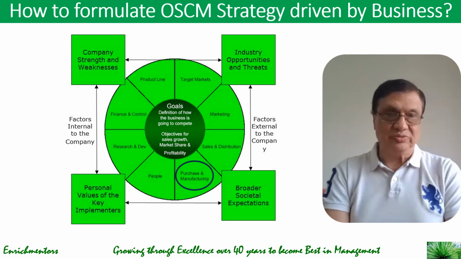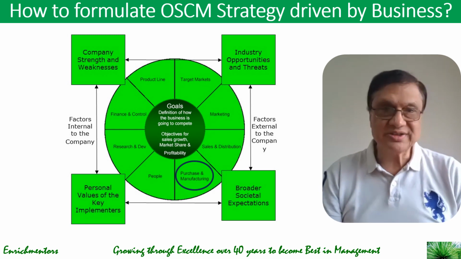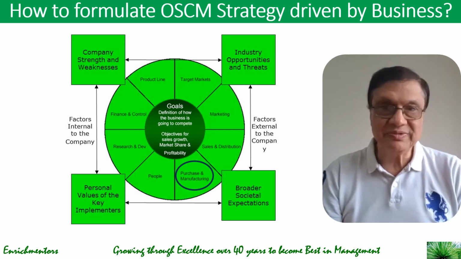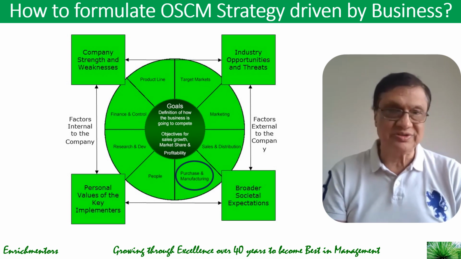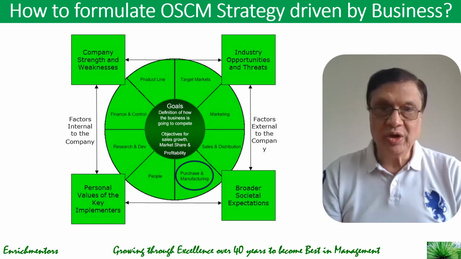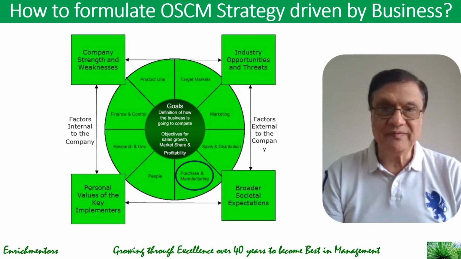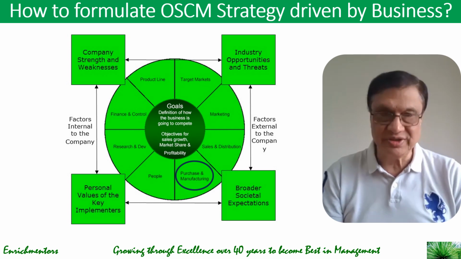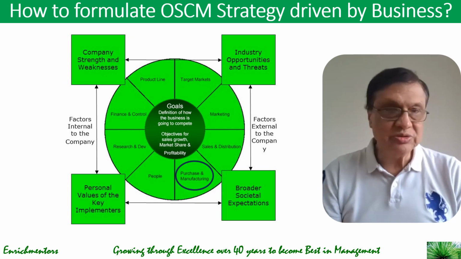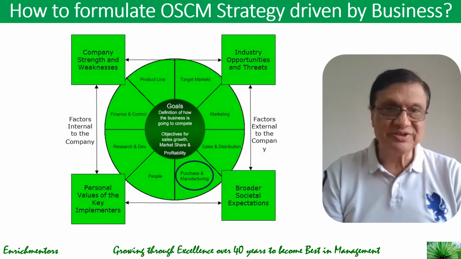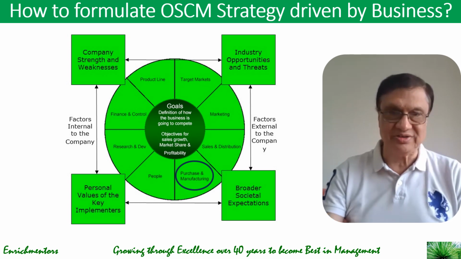So question for you. How to formulate this operations and supply chain management strategy driven by business? We recognize the value of the benefit of having an OSCM strategy driven by business. So the next question obviously is how to have such a strategy, how to formulate such a strategy. Any thoughts?